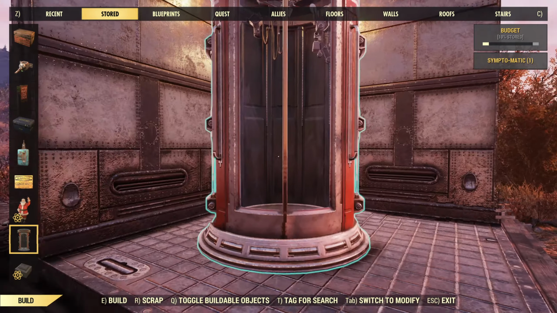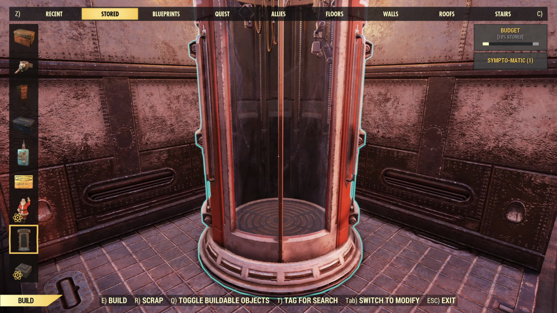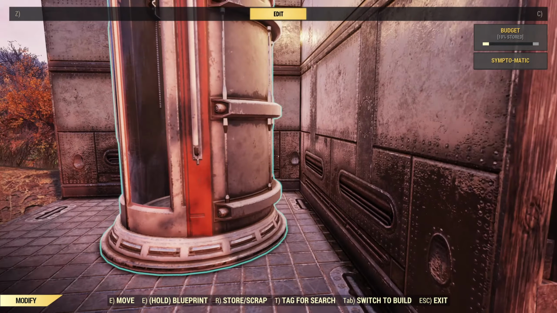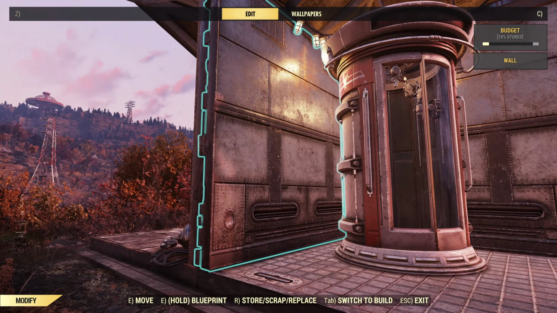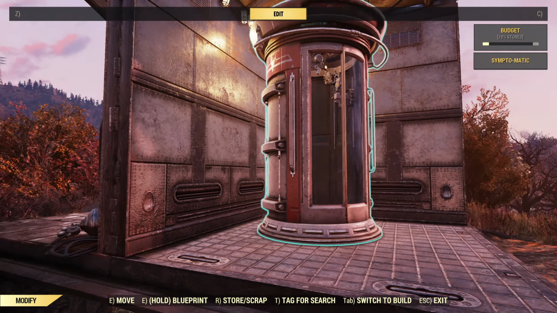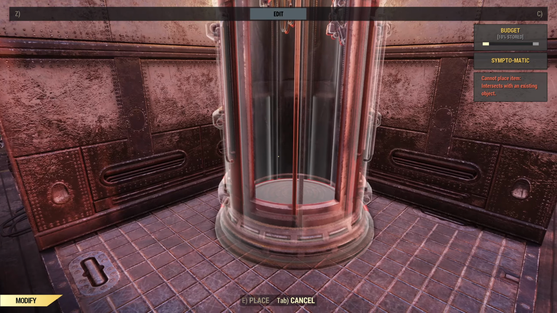So this one was way more of a pain in the neck because I want to put the symptomatic in, and this thing is a nightmare for its collision, particularly around the back side of it. For some reason the collision box on the back sticks out way too far. So we're going to have to take some steps and push this a bit further back into the corner. Let's see, we'll try and adjust it here. That's about as close as it's going.